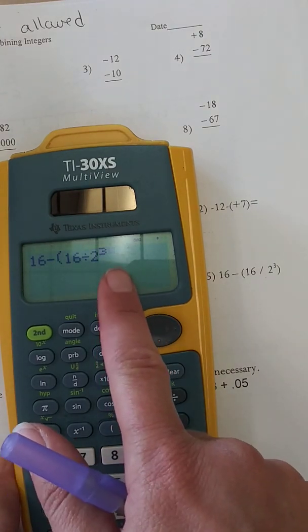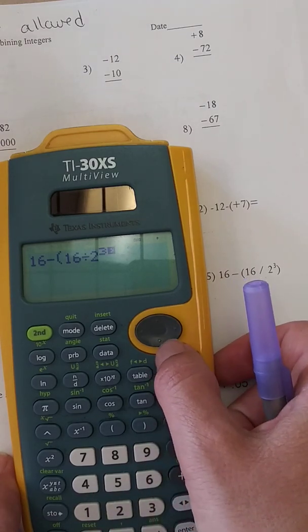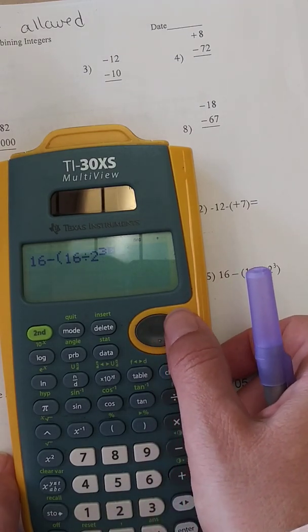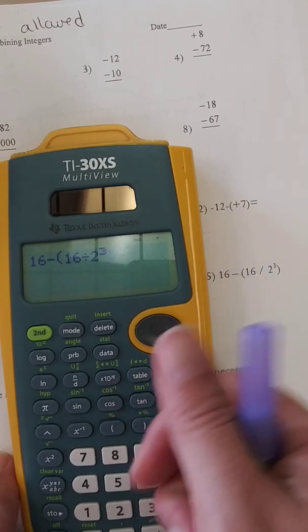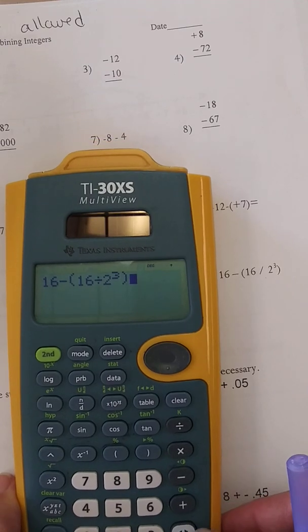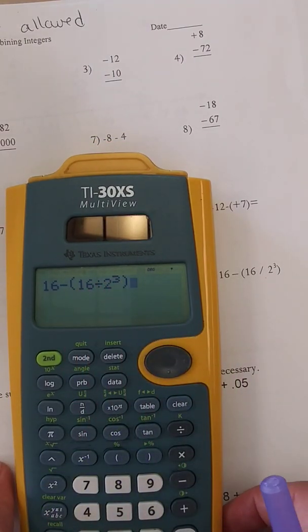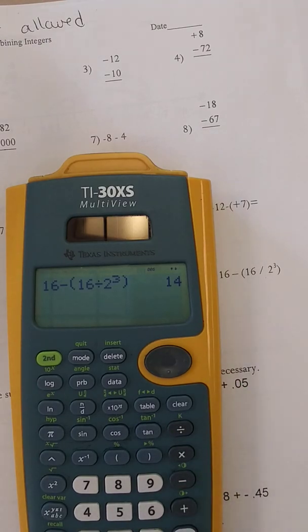I'm still upstairs. I want to get back downstairs to do my parentheses, so I'm going to press down. Or maybe not, I'll go to the right. It told me to go to the right anyway. And then I'm going to press right parentheses. It looks like it should look. I press enter, and it'll give you the answer.